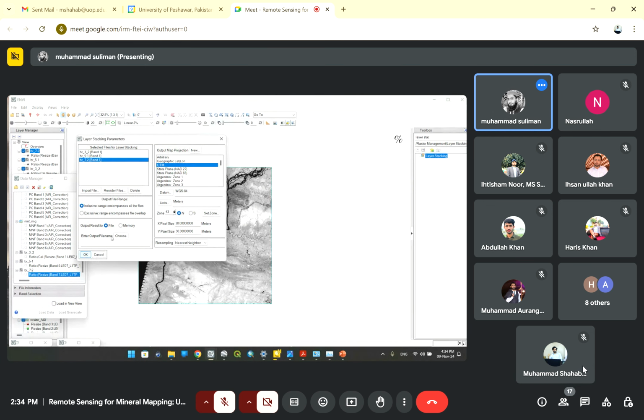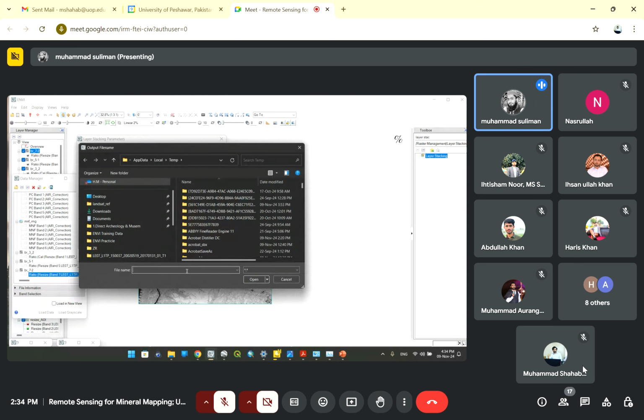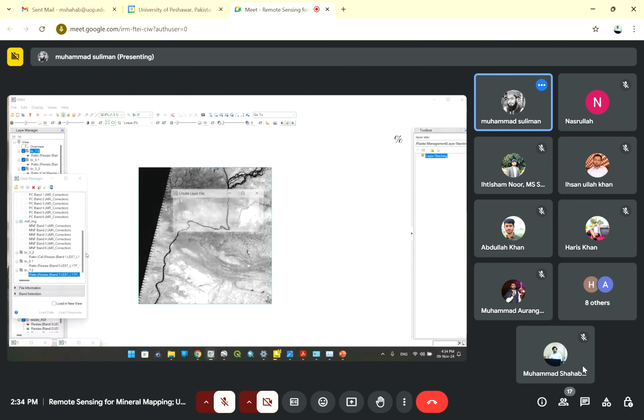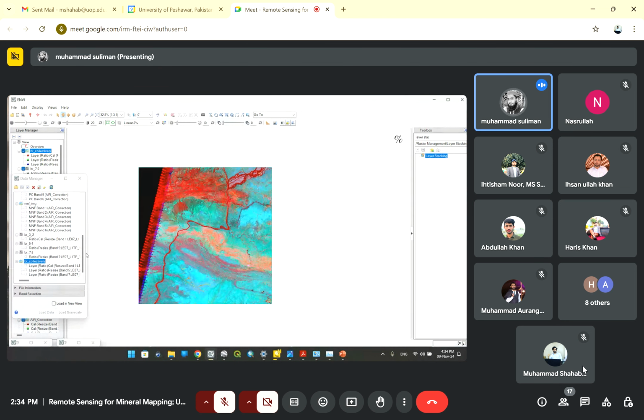Okay, then band ratio collectively. So it also gave a very prominent and good result. It integrates different variations in the lithological features.